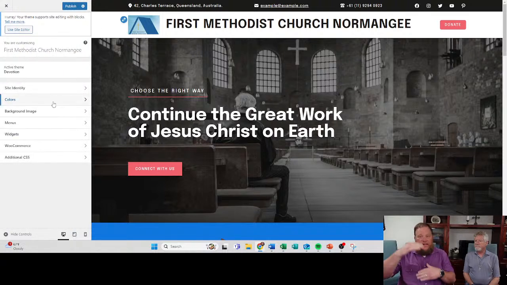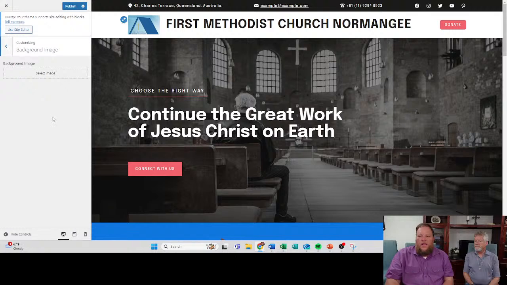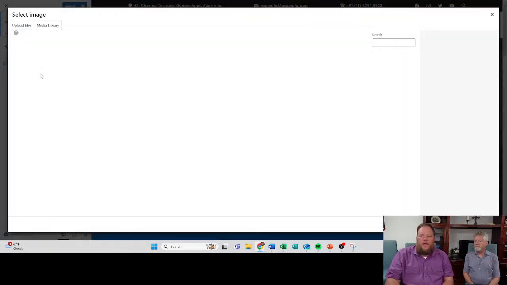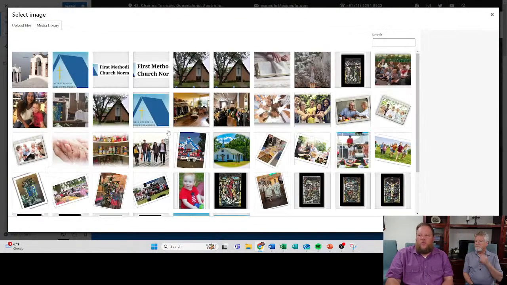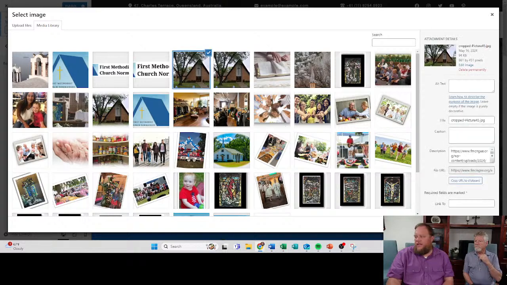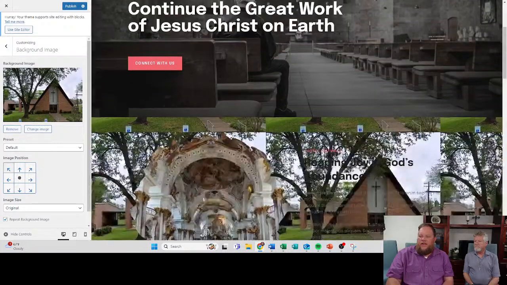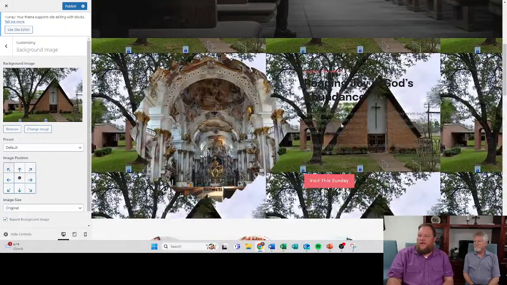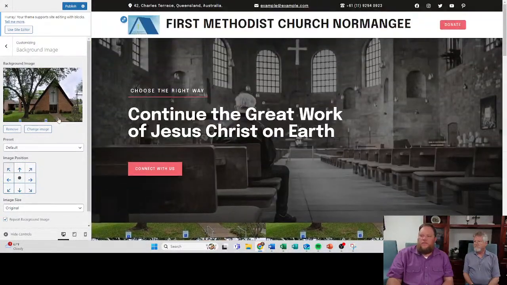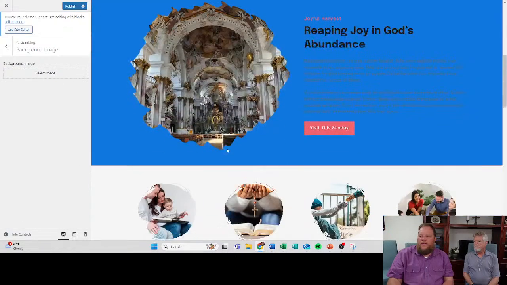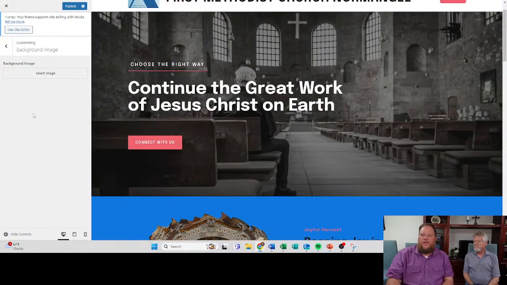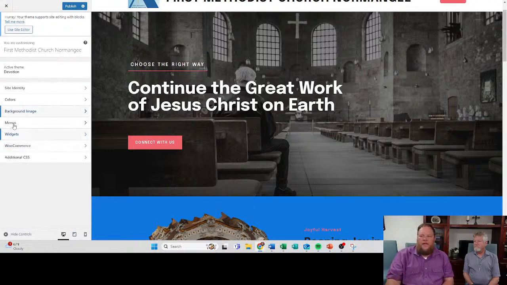Some themes have various different colors that you can use. This one right here just has the one. Background image: if we want to create a background image for something, these are ones that we've just preloaded on there. So I can click this, choose the image, and you can see down at the bottom it's got that image right there. I'm going to go ahead and remove that because I don't particularly like how that looks. But you can choose a different image like that.